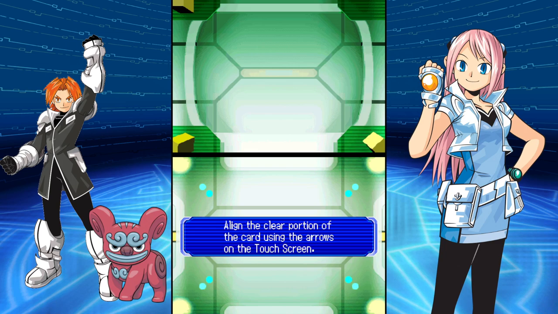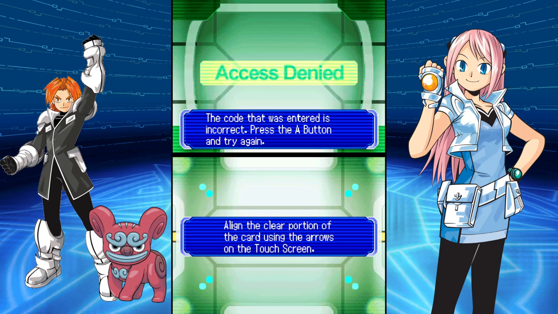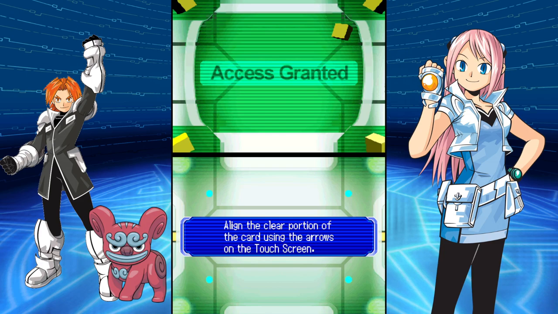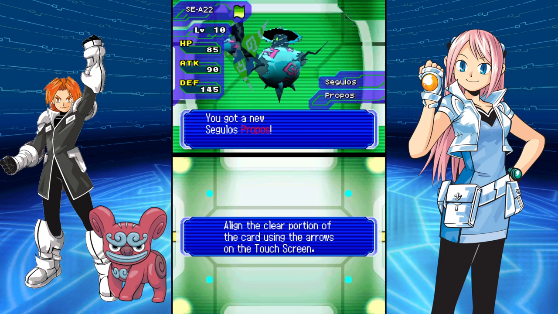1, 2, 3, 4, and then we can go 5. I think I messed that one up. 6. Yeah, I messed this one up. 7. Yeah, that's fine. It wasn't close enough to the middle. 1, 2, 3, 4, 5. Yep. 6, 7. There we go. Yeah, man, once you know it's a grid, it's way easier, huh? It's way easier. So we got another Segulos, but this one with propellers.